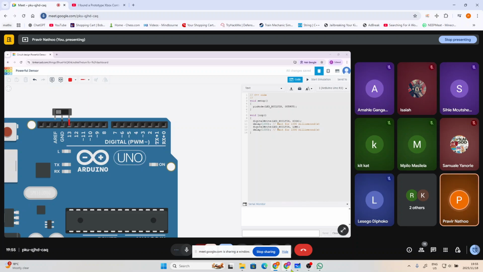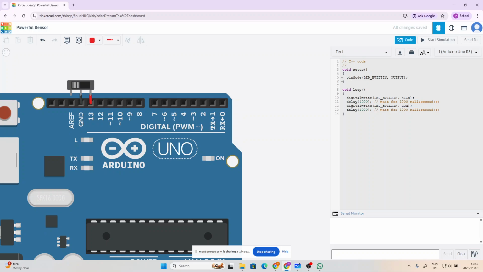Now, moving through this, we can see the pinMode, which is what we use to set a pin. It's going to set the LED_BUILTIN, which is this L light here, as an output. You have to do this, or else the board doesn't know what it's doing with the pin. When we set this to an output, we tell the Arduino this pin is now an output. You must only output voltage, not take voltage. Then void loop runs multiple times, the parentheses, the curly brackets.